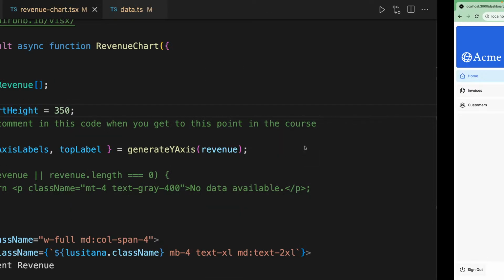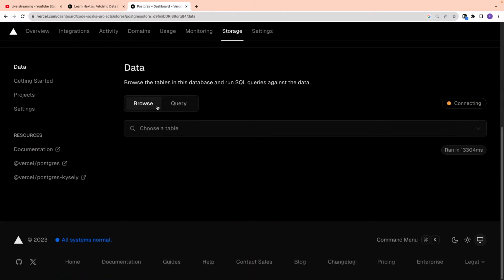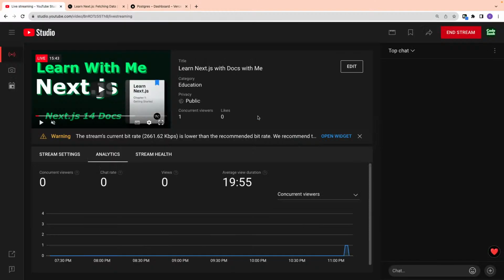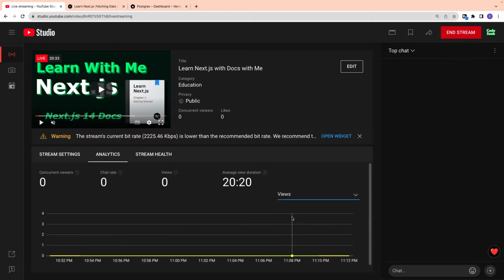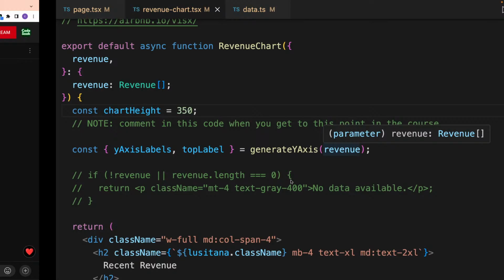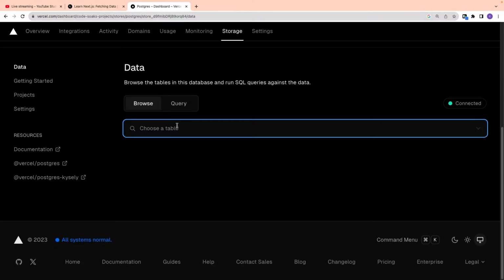If we go to our Postgres in Vercel, so it's connected.